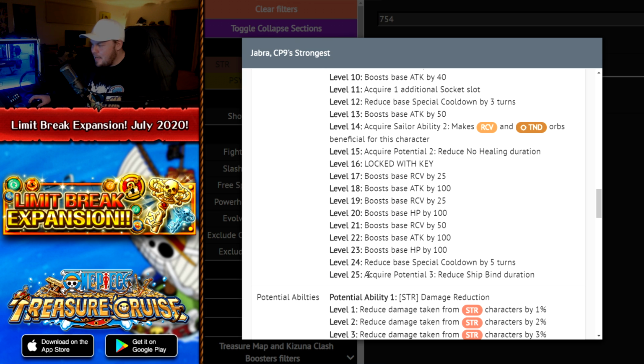This is interesting. This is a brand new potential ability that is able to be unlocked for certain rare recruits. Reduce ship bind special duration. So that is the effect where the enemy blocks out your ship for a certain period of time. There are potential abilities now that can remove that. But look, how common is the ship despair effect? That's not a common debuff.